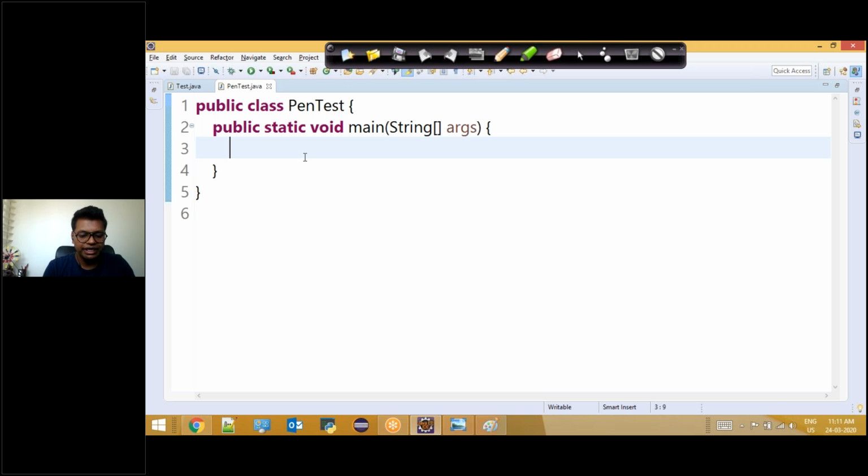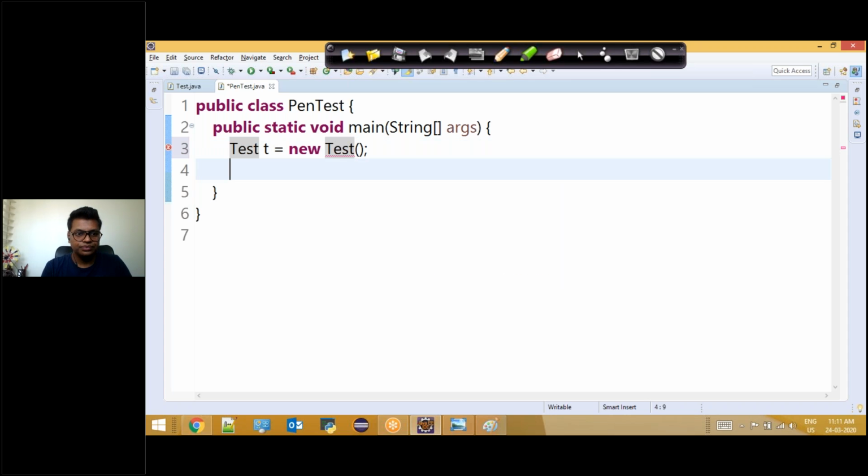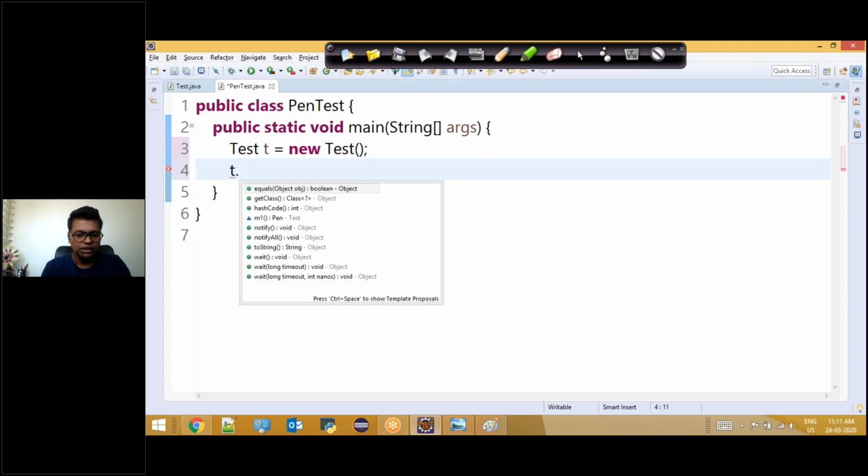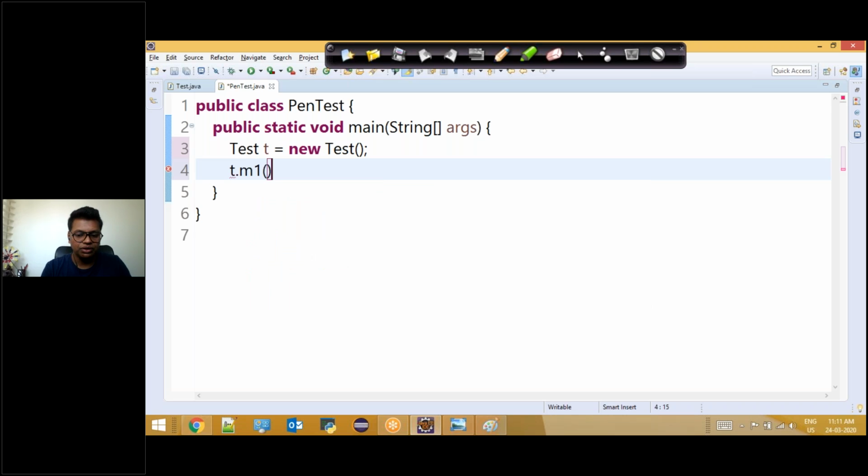Hence, I'm going to create an object of Test class with a reference: Test t equal to new Test. Okay, t.m1. So I'm going to call a method called m1. Whenever I call m1, since it is returning some data, what is the data it is returning? Pen p. This is how it is.